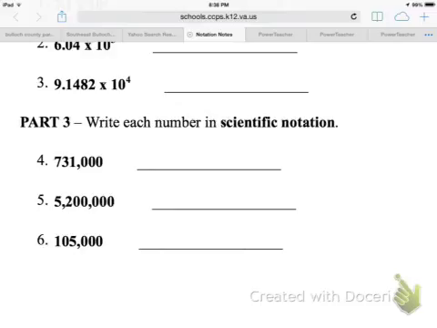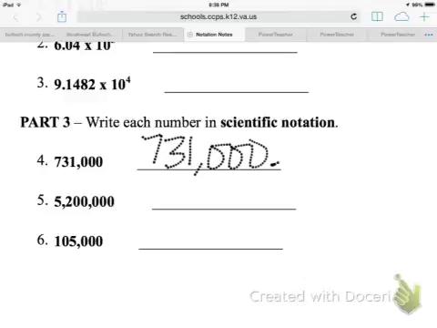Okay, part 3 of the iBook example. So again, now we're going vice versa. We're starting with the standard, and then we're going to scientific. So I'm going to write my number down. Then from here, remember, your decimal point is at the end. You have to adjust your decimal until your number falls between 1 and 10, and then you drop any extra zeros at the end. If I jump one time, that number is still greater than 10. Still greater than 10, still greater than 10, still greater than 10.